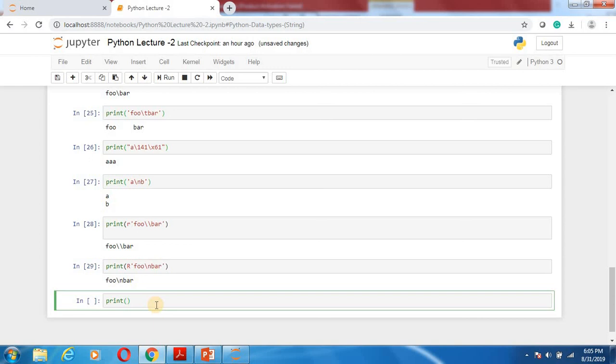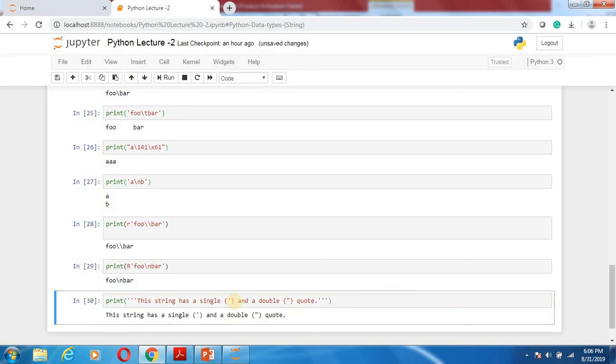Print. So this is triple quote and let me run this. As you can see, when we use these triple single quote characters, then we can print exactly the same string.